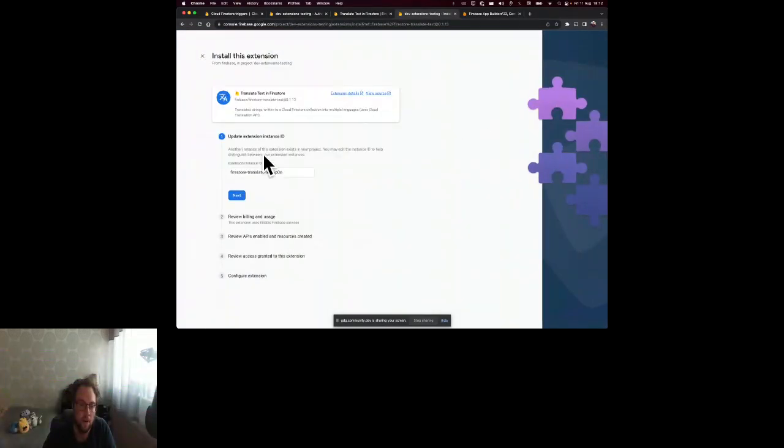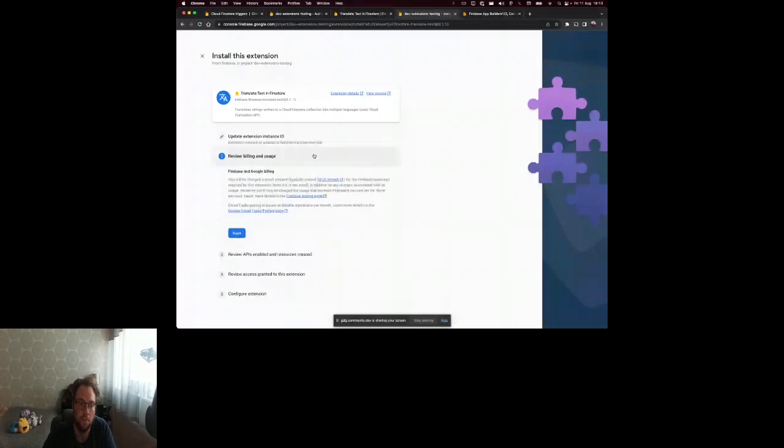And here, I already have an instance which has been deployed for this example. You can see here that this is asking what I'd like to call it. It's important to note here that you can actually install multiple extensions of the same type. If I wanted to translate English to Spanish, I can, and I can add another extension that will do, say, English to Italian, with a different installation and different configuration. So this is just asking me which particular naming convention I would like for this installation.